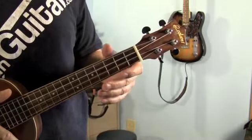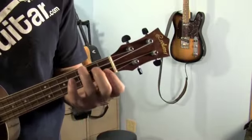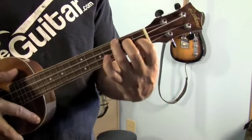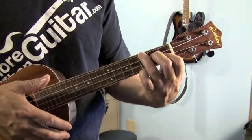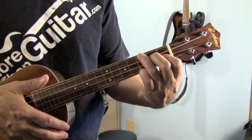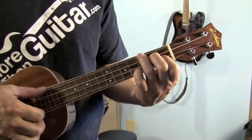Okay, if you look at the book, the first thing I'm going to show you about it is that you don't have to play the B-flat chord. Just play the B-flat major 7, and then when you do the finger roll, you'll be putting your pinky down on the 3rd fret for the B-add 9, but you never really play the 1st fret, 1st string.